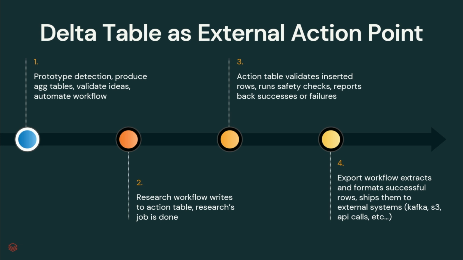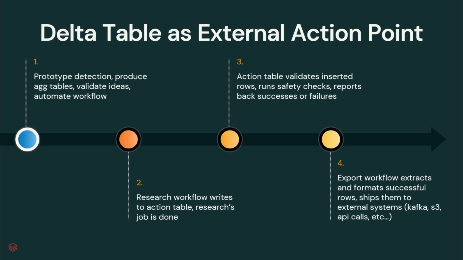This is the logical flow for how we want a research idea to integrate into the external service. On the front half, we have basically the researcher domain. So they're creating new ideas, they're working the data, they're automating their detections, tweaking it. The final result of that is that they're going to have a job which is inserting rows into this table and says, these are the things we want to take action on. From the researcher's perspective, once they get to this point, their job is done, they can go start working on the next thing.